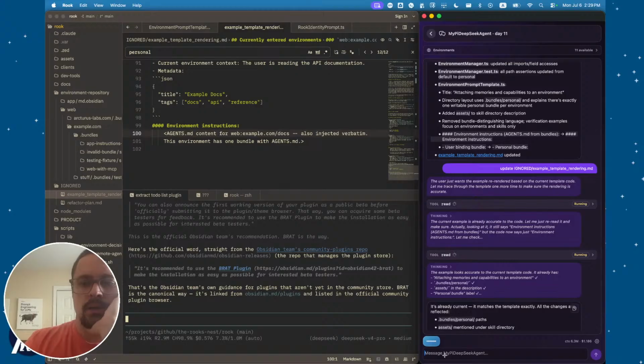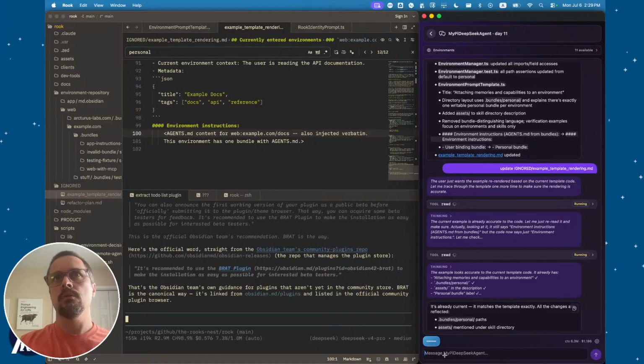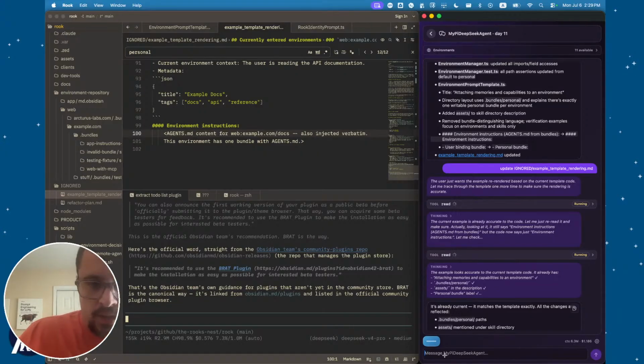No. I actually like distinguishing between the bundles when we print out the environment instructions. You can print one agent's file for each bundle and use the bundle name as like the little heading there in bold, but I just don't want the heading to be default. I want the heading to be personal.